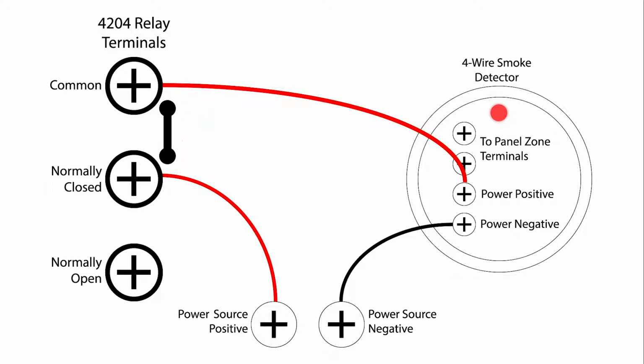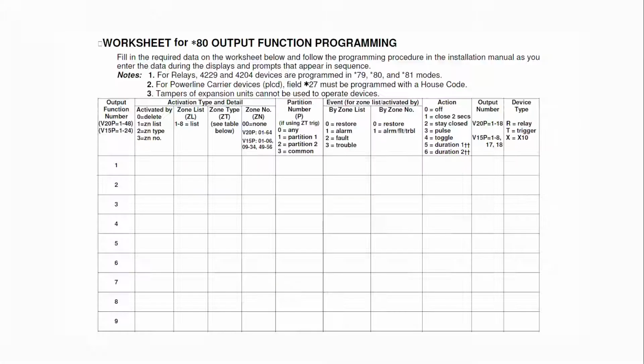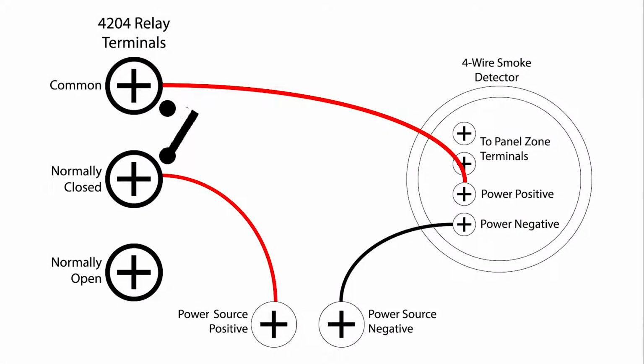To program the relay for smoke reset, enable your relay in field 79, then go to field 80. Choose your output function number, then press star. Verify that the output function number is available by the summary screen, then press star to move forward. For the activated by prompt, choose 2 for zone type, then press star. Now, enter zone type 54 on the next prompt. Press star. Select the partition your smoke detector is on, then press star. For the last prompt, enter the output number referencing your programming in field 79. This would be the same relay that your smoke detector is wired to. That's all there is to programming a smoke detector reset. When your fire zones are in alarm, entering your code and off twice will cause the relay to open, momentarily breaking power, then restoring power to your smoke detector.